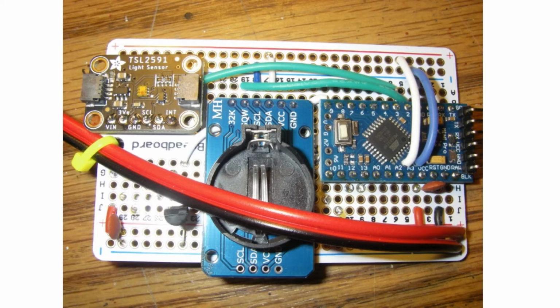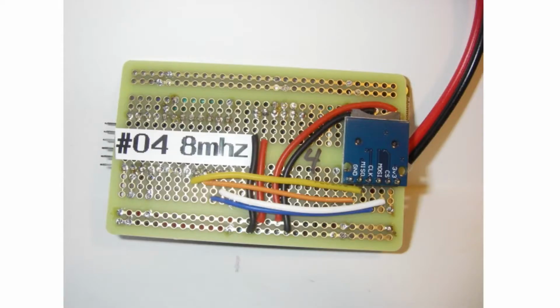This is a picture of one of the completed units, built to the latest standards on a breadboard. Three of the components are visible here. The light sensor is pretty obvious in the upper left, the real-time clock is in the center, and the Arduino is on the right. You can also see the transistor, which controls the power to the memory card interface. You can also see two of the decoupling capacitors. There's one right next to the Arduino, and there's one in the lower left, which is connected to the memory card interface power circuit. The LED is on this board, but it's underneath the power wire, so it's not visible in this picture. On the back side of the same board, we see more of the wiring and also the memory card interface.